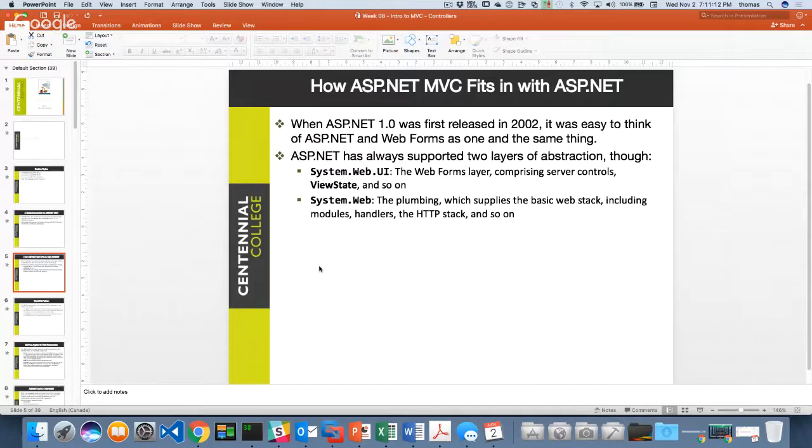And the two main libraries that we had were System.Web.UI, right? That's a library, as well as System.Web. Those two libraries, or namespaces, right? And as it says here, the web forms layer and the plumbing for web, which supplies the basic web stack, handlers, all the stuff. Those two things were established way back in the day, 2002.